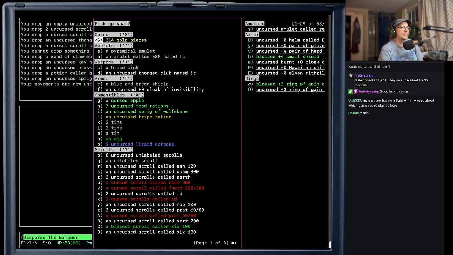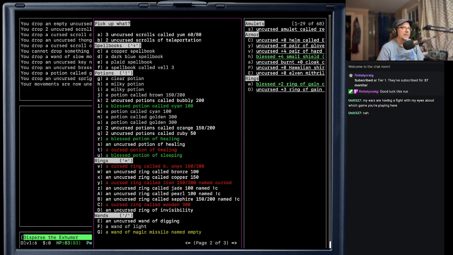Amulet is interesting. I'm wearing reflection, so I'm not gonna replace that for a while anyway, so the broad pick can stay. I need my thong club, clearly. Shield, cloak of invisibility, those I don't need. I'll take the food and the wolf's bane and the tripe ration, and take at least one lizard corpse. Sort of interested in the scrolls of ID. I just need to get some holy water and I'll come back to my stash and start dealing with this stuff. So I'll take the one clear potion.